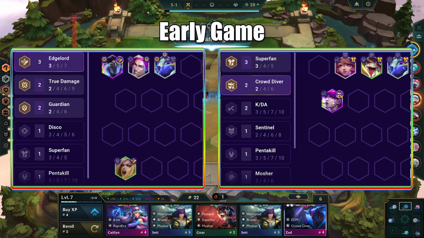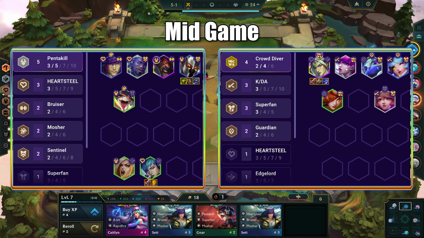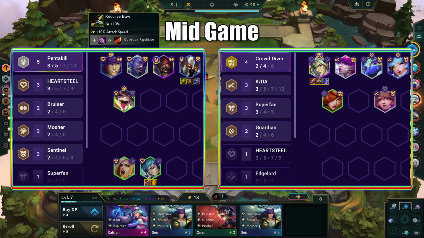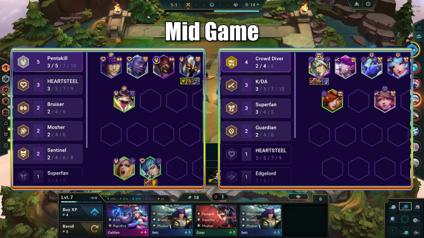Going into the mid game, you want to follow a standard leveling strategy until you hit level 7, this being level 6 at 3-2, and 7 around 4-1. From there, you want to slow roll for Yone 3. If the lobby is fairly weak, you can look at putting in Heartsteel for some extra loot whilst you're slow rolling, but don't try this if you're losing rounds drastically, as you'll most likely be unable to recover once you hit 3-star Yone.